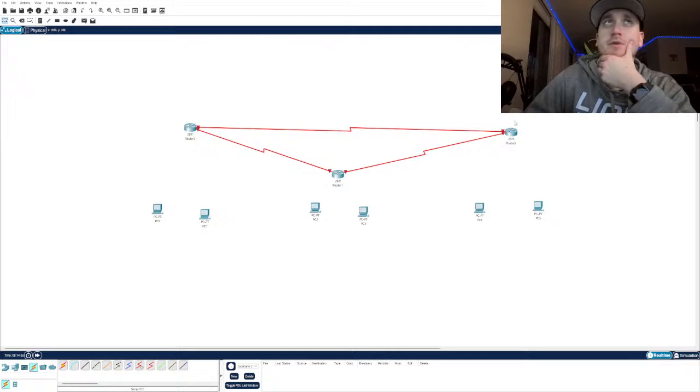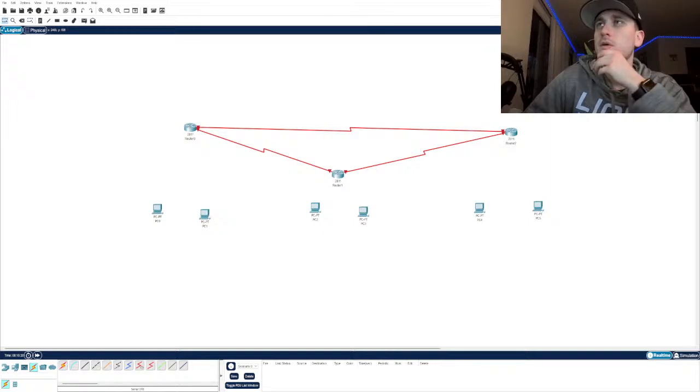So router 3 is going to be connected to router 2. And it's also going to be connected to router 1. So that looks good. Okay. So router 1 to router 2 is going to be through port 0 and 0.